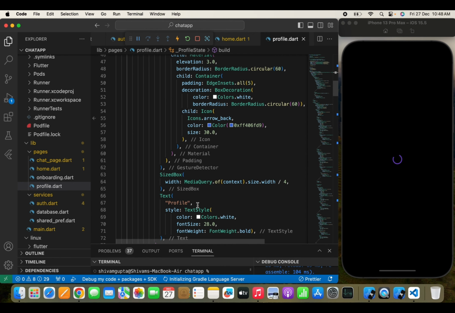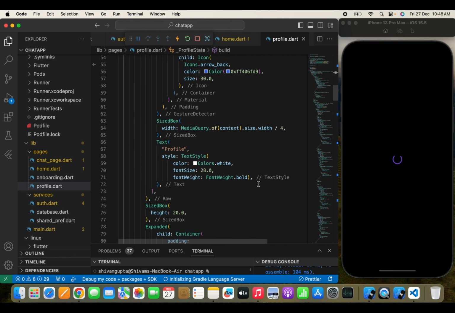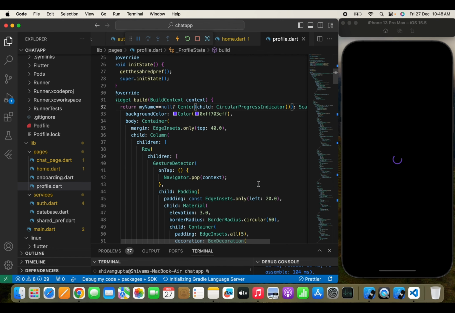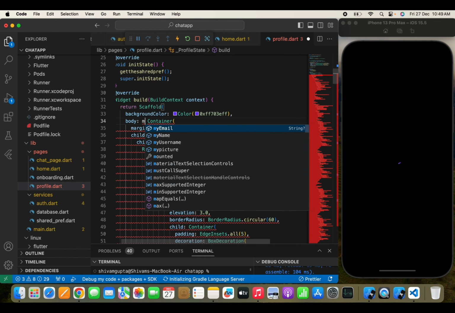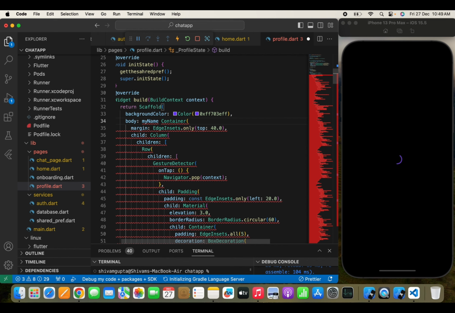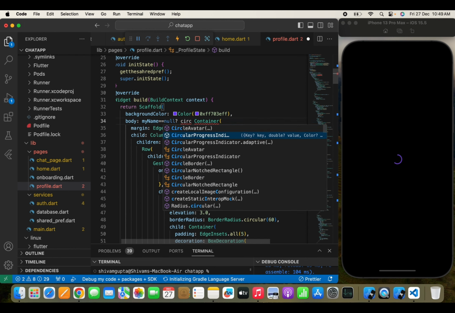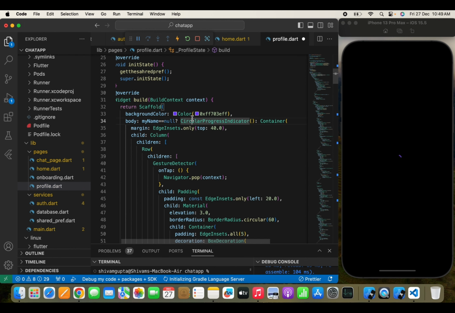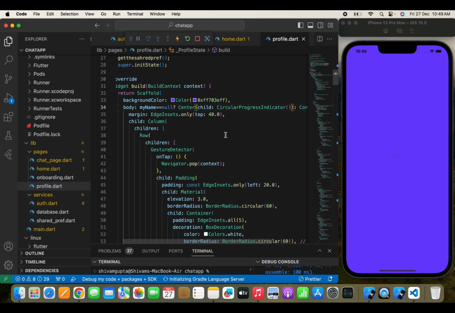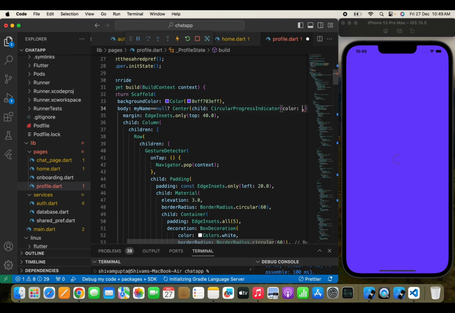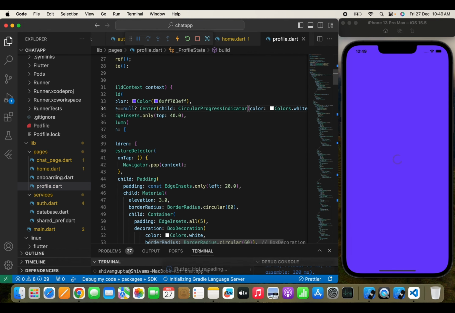And here we need to simply, I know that it simply changed to black, but do not need to worry, I will show you how we can handle this. Rather than passing over here, we can do one thing, we need to simply pass it over here, so that the color won't disappear. So I'll just write is equal to null, then we'll just show the circular progress indicator, and we'll simply wrap it with a center widget, something like this. Now here you can simply change the color, which will be Colors.white, something like this.